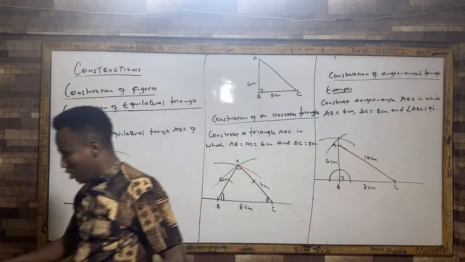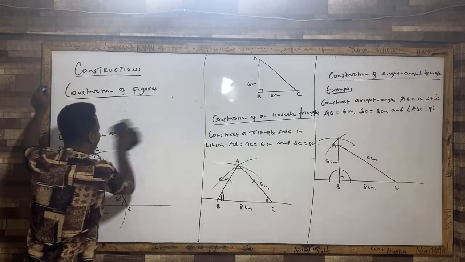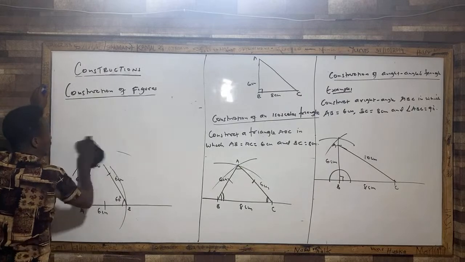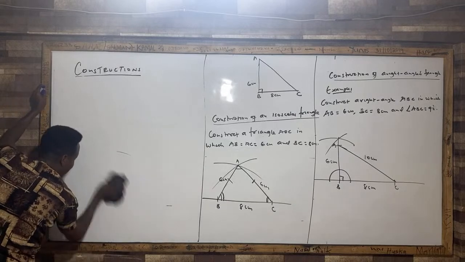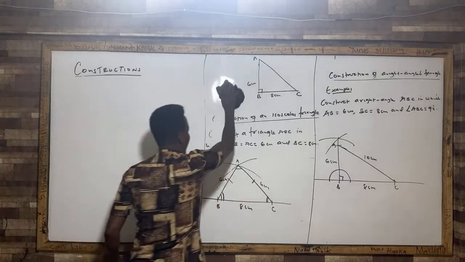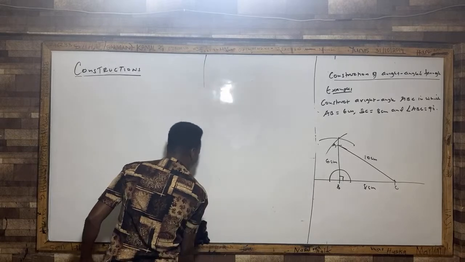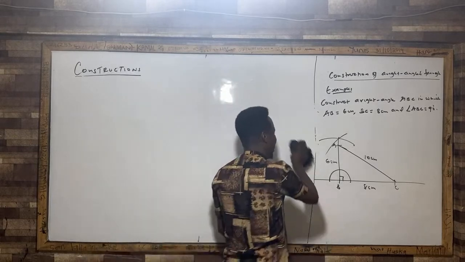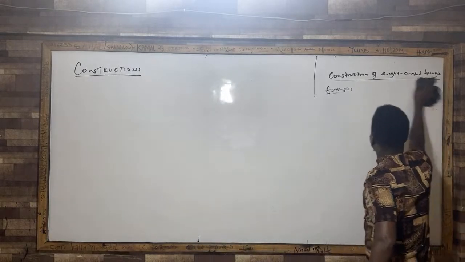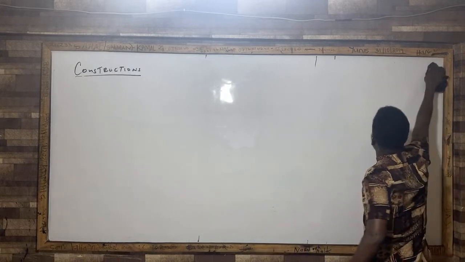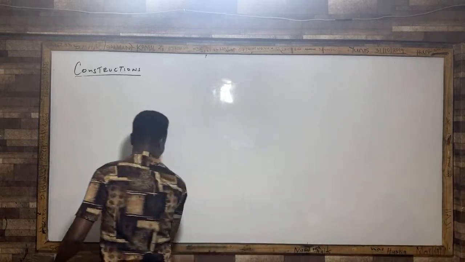Now let's go and see construction of what? Quadrilaterals, okay? We are still under construction of figures. Just understand, very, very digestible, very, very easy. Very, very welcoming. I don't know why you're complaining about construction, guys. Can I witness here without the instrument called the mathematical set? We are dealing with construction, guys. Why are they creating an excuse, saying that construction is very hard when you have the mathematical set there, plus the calculator, if it can support you?